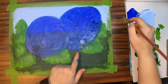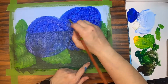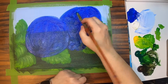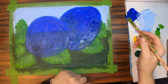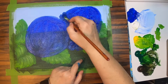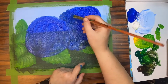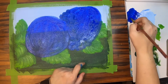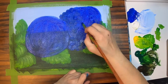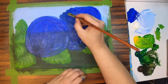Okay, and remember what I said, you don't want your edge smooth, and you see my green is a little wet here still, so that's gonna show through a bit. You want your edge to be petally, not smooth. But you can see here, I'm really just turning my brush every which direction just to get texture. You probably can't see it all that well through the camera, but there is texture, and on your own canvas you'll be able to see the different texture here. Okay, so just doing random brush strokes, making sure that my petals are around the edge.